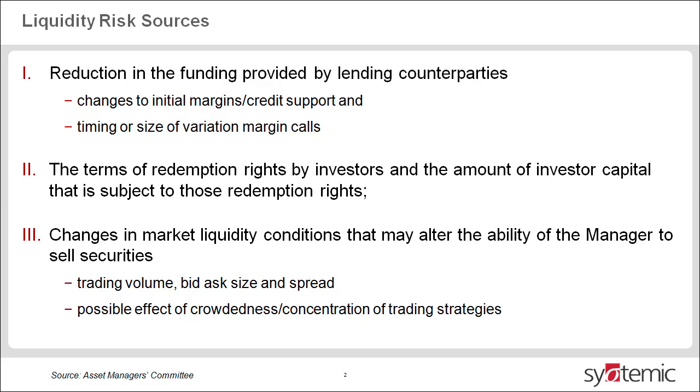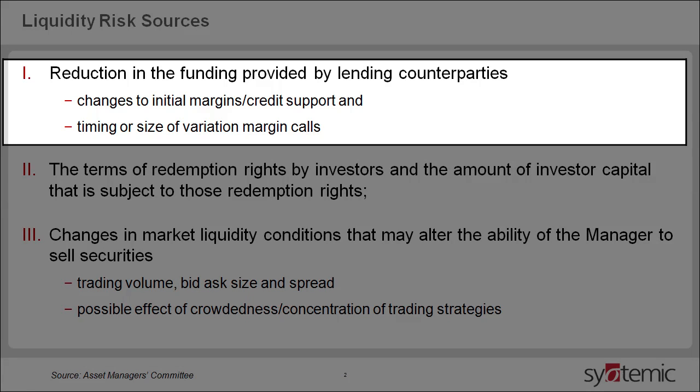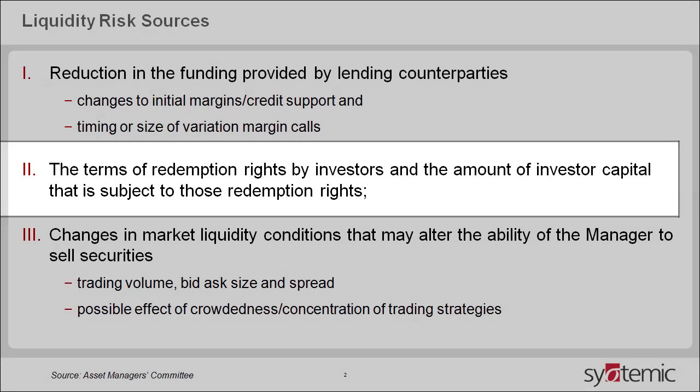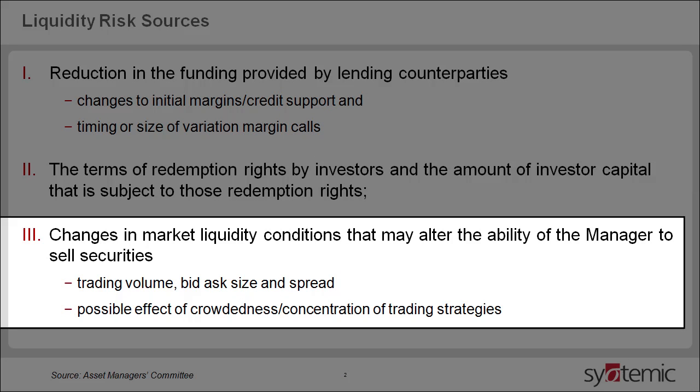The first one is related to margin calls that you may have to face concerning your derivatives or other positions requiring margin. Number two is potential redemption requests by your investors. And number three refers to market conditions, the bid-offer spreads actually widening, or other changes in prices due to your own efforts to liquidate a position.